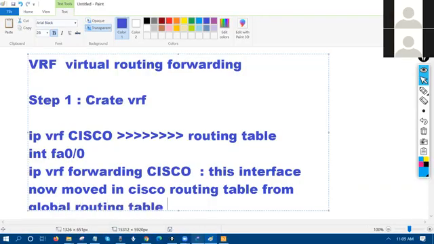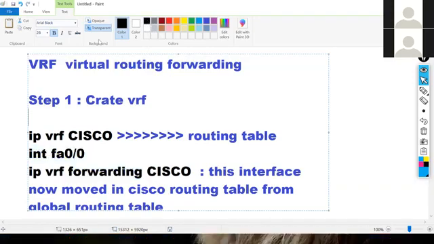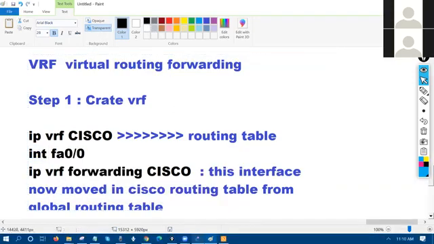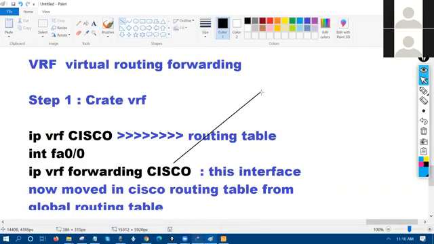Very simple commands. Step number one, create the VRF: ip vrf Cisco. Then associate this interface with the particular VRF. Which VRF? Cisco. This name is case sensitive, guys. Whatever name you define, it has to be the same.